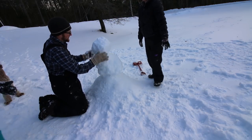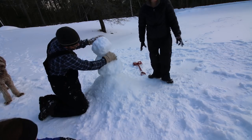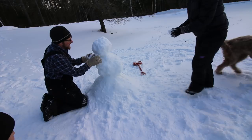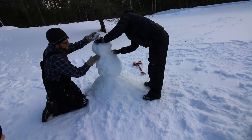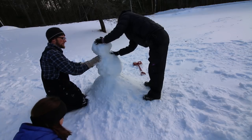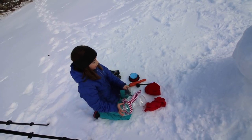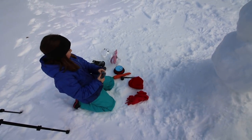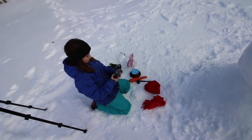That looks good. Oh, we got it. I know, I got it. We gotta fuse the neck to the body. Okay, I just gotta take those off so I can. Oh, we even got a hat? It has a hat, but no arms. It's got a pipe. Oh, yeah, that's a container.